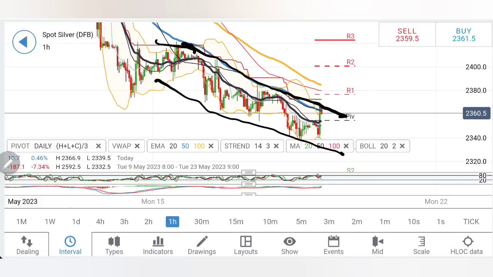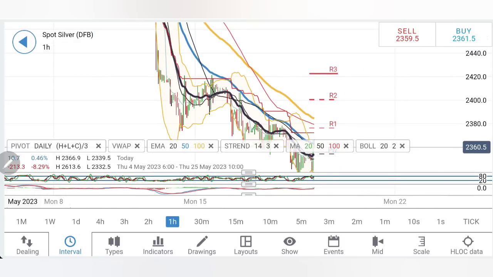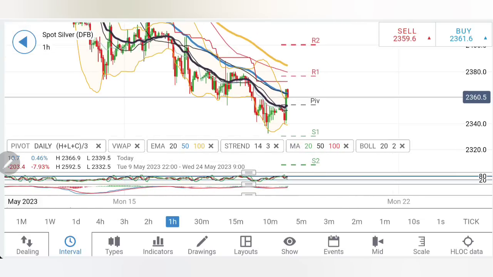It is trading in this bearish channel, and hence once again, only and only if silver tries to trade above 2380 levels, that is the level beyond which silver should be confirmed as bullish. Else, till the time it stays below 2380, potential for it to drop exists, but beyond 2380 we can definitely expect 2420 levels, and then a massive reversal cannot be denied, in fact till 2450 levels.